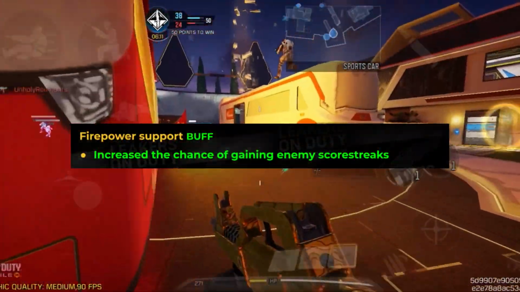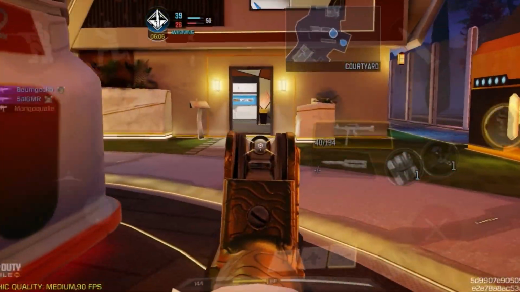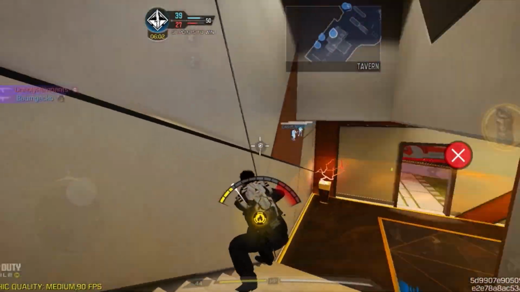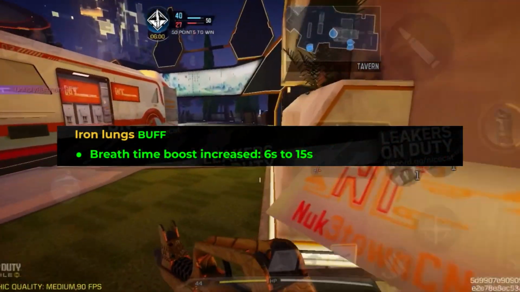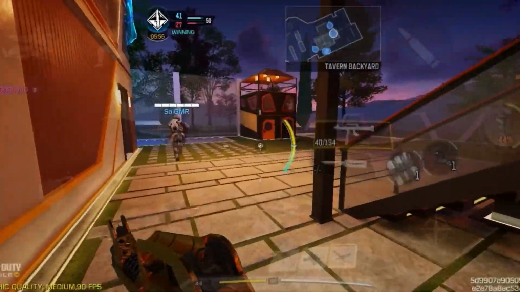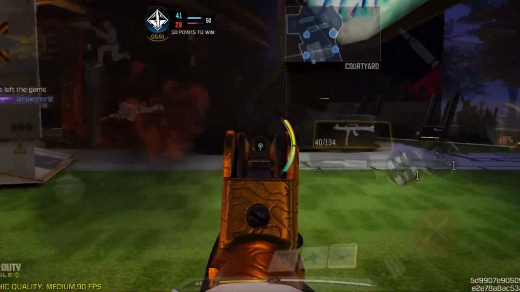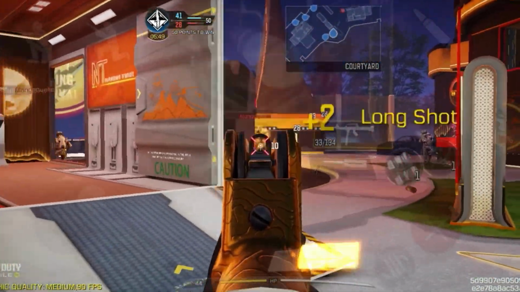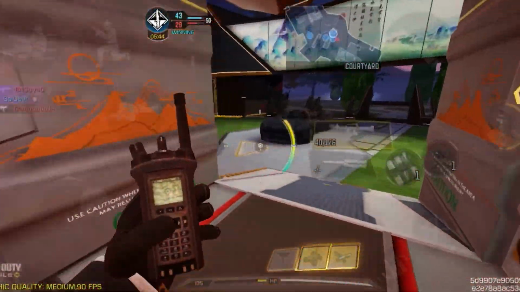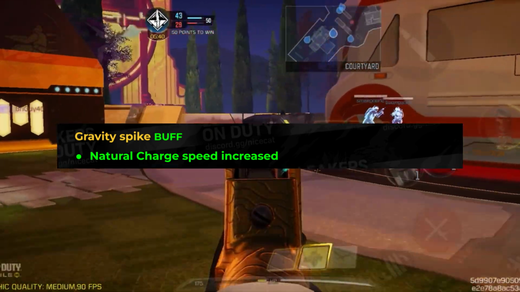Once again, the Fire Support blue perk will have an increased chance of stealing streaks destroyed by launchers. By how much, we don't know yet. Personally, I didn't see the point of ever using the Iron Lungs red perk, when you could simply unscope and rescope, but 15 seconds of no idle sway is a long time in Call of Duty, and could be nice for camo grinders. As for operator skills, the gravity spikes from Black Ops 3 will recharge faster.